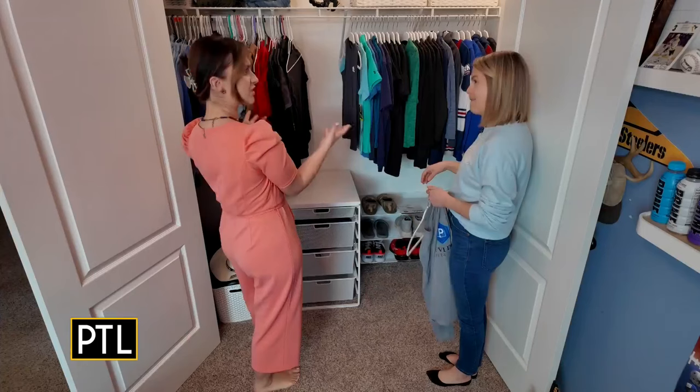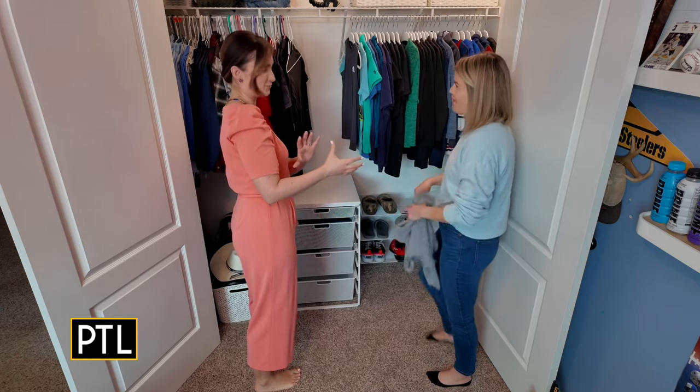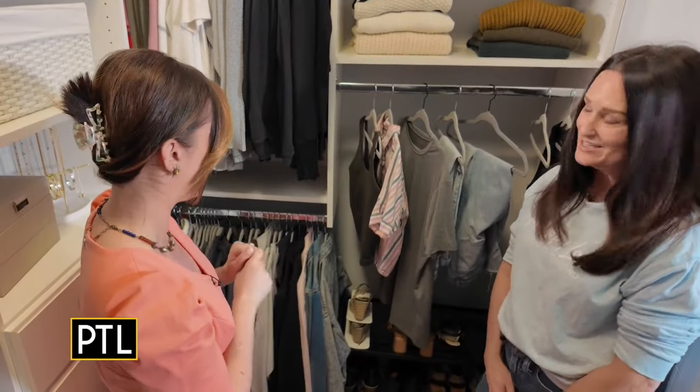Well, this is just a normal sized closet. I would love to see what you can do in a primary closet — a little bit bigger. We have some tips and tricks for you in the next closet. We have moved to the primary closet, a little bit bigger than the other one. I am here with Amber Holland Bach, and she has some really cool tricks and tips. Yeah, we have some hanging tips for you.